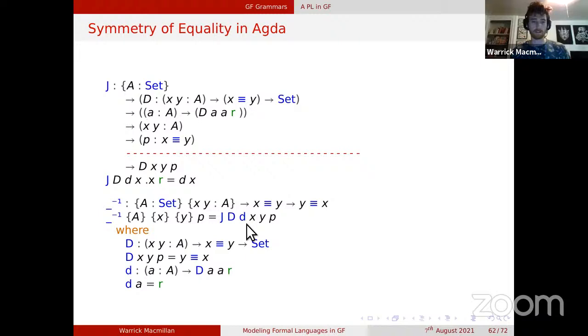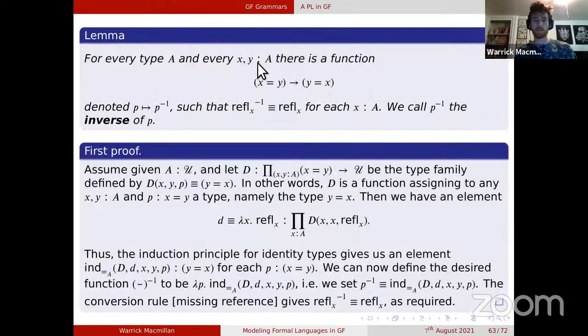And I'll leave this for you to read on your own time, but this is the actual text from the HoTT book. So maybe the proof is too complicated to look at, but all it says is for every type and 2 points in that type, there's a function between the path in one direction and the path in the reverse direction. This gives some syntactic information.